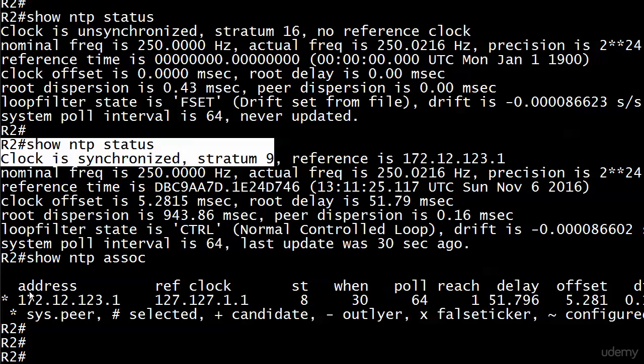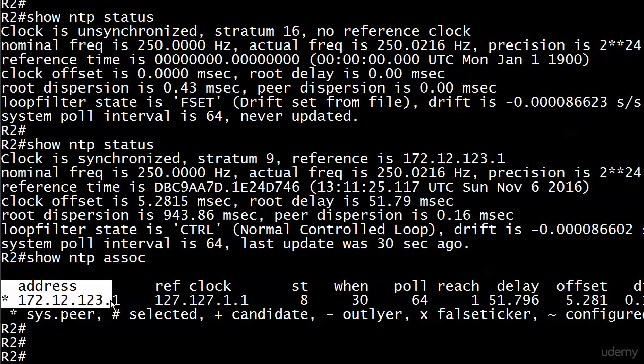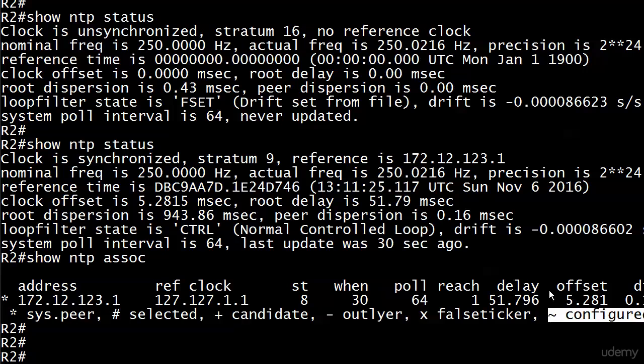One small difference here, you might look over here and say, okay, where's my squiggly? You know, Chris said we had to have both of those. Well, you have to have both of those if you have an actual server-client relationship configured. But here we didn't do that. Router 1 is sending NTP broadcasts out its serial interface. We enabled router 2 to listen to that in the role of a client, but we didn't say NTP server 172.12.123.1. Since the little squiggly stands for configured, we do not see one over here.